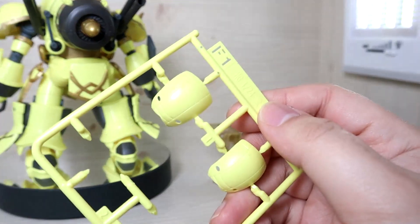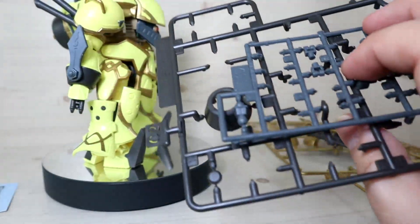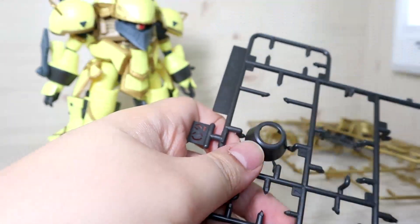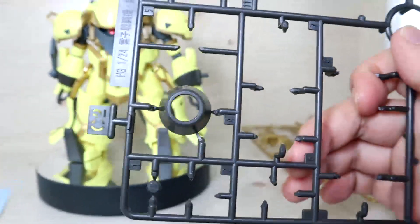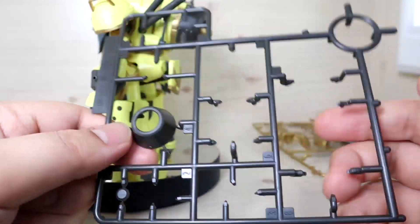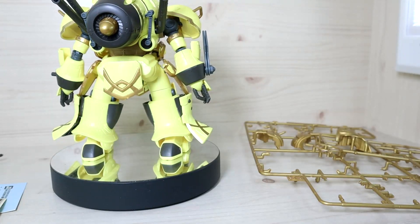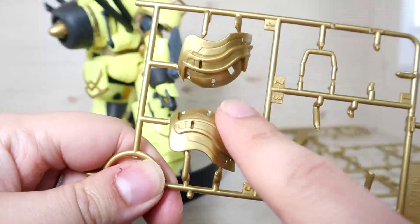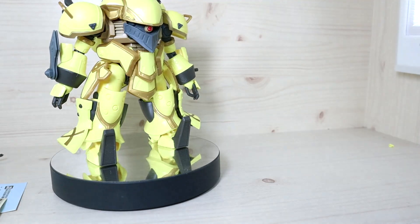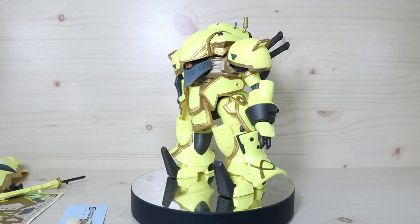The leftover parts include shoulder pieces — the shoulder armor differs depending on the unit or pilot. We also have leftover polycaps, arm parts with different details or sizing, and since they're for the arms you get doubles. There's also a gold plate, and two shoulder pieces — so if I get the white version, those leftover pieces will likely be used there.